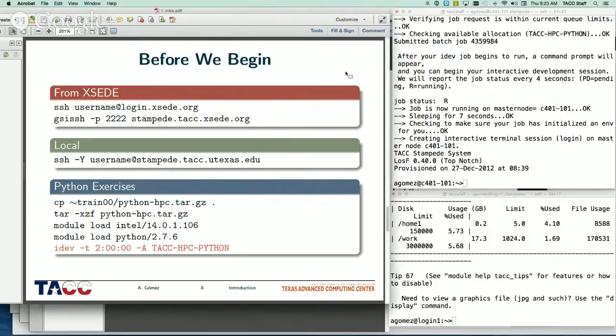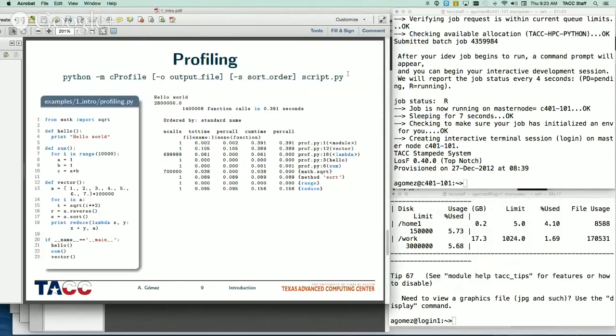Anyway, so we continue. We're not going to be talking much about profiling today, but in Python you have a profiler. Why do you need to profile? Well, you have your application and you want to find where your code is actually slow. It's that simple, because you want to focus on that part. That's what you want to fix. The way to invoke this profiler is you call python -m cProfile and the name of your Python script.